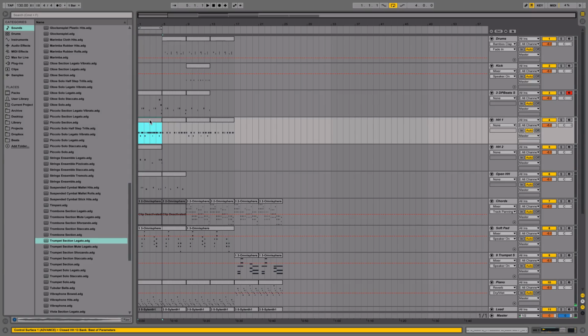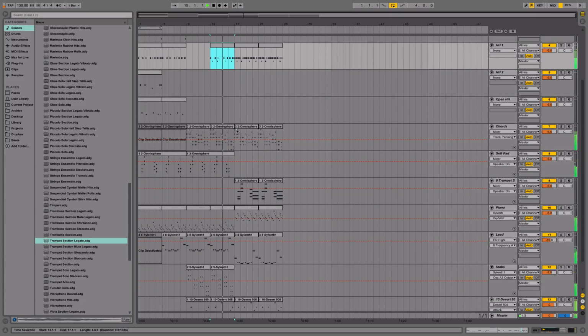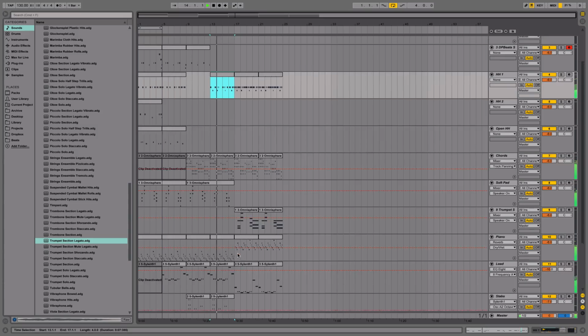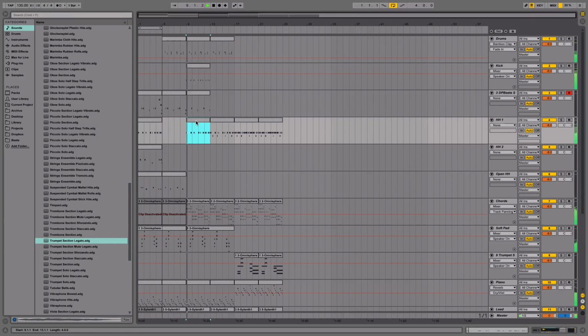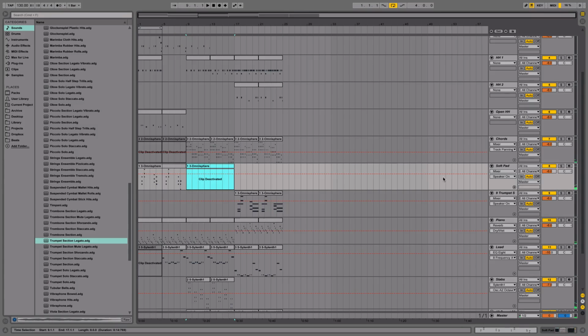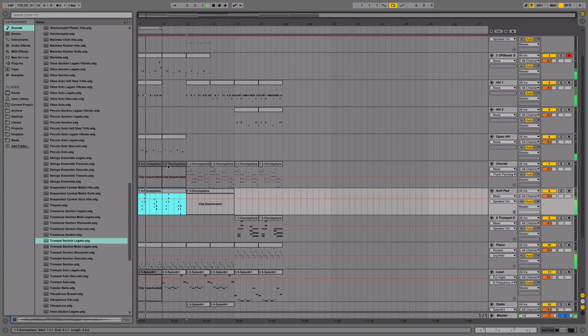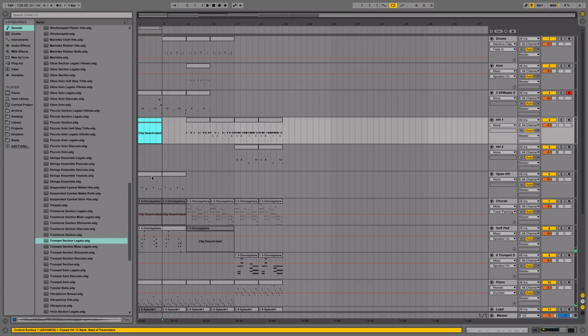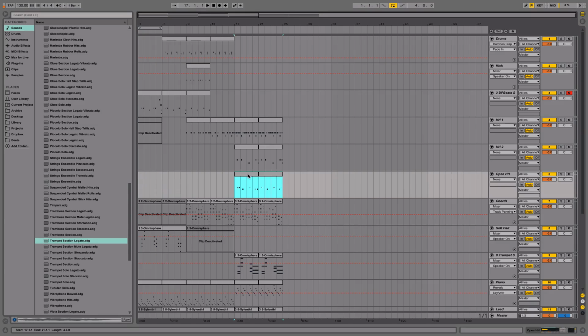Okay, obviously this hi-hat pattern, again, we're gonna have to arrange it ourselves. I'll just add it right here. This pad right here, we're gonna turn it off. And obviously this open hi-hat is gonna be over here.